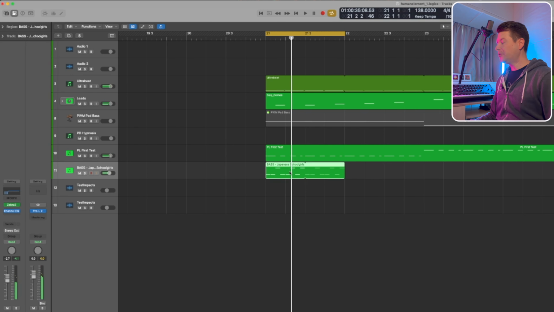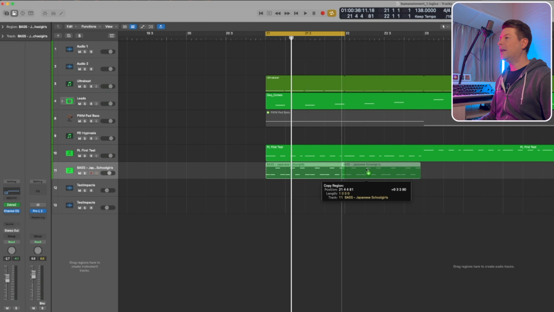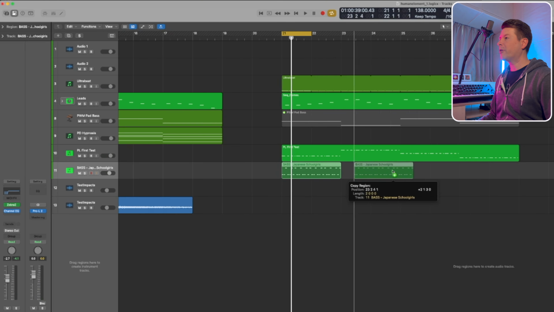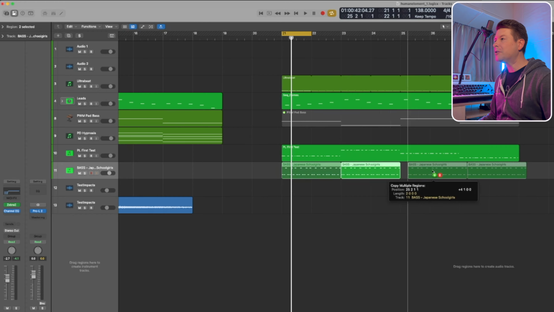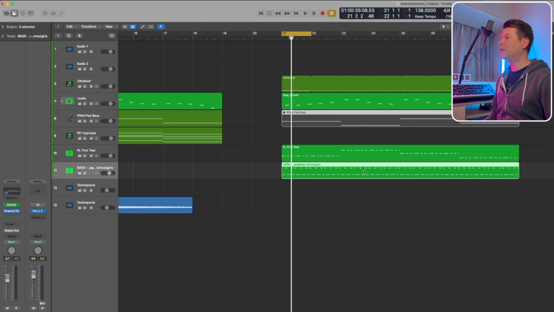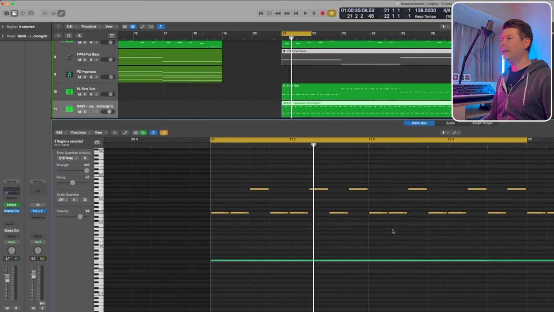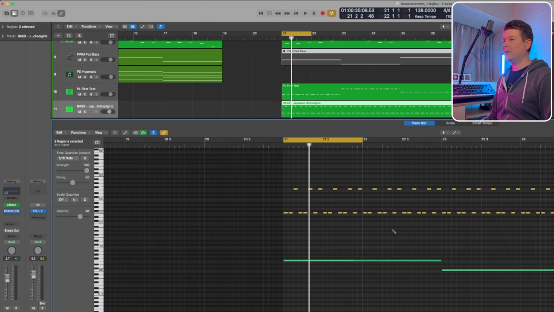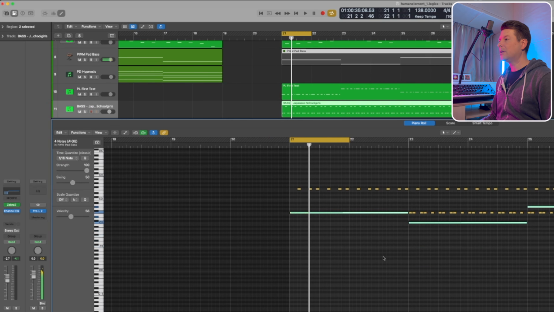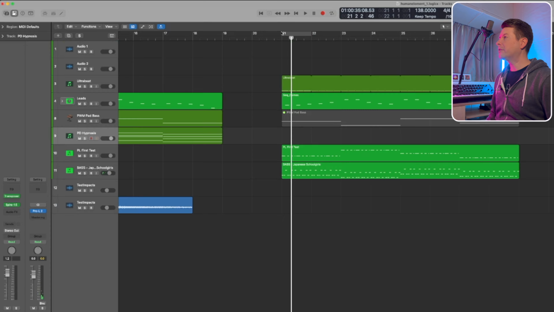Okay, cool. Sounds pretty decent so far. Let me just make this into one larger region, and I'm going to do exactly the same thing for adapting it to the chord progression that we did before, although there will be a decision to make about what octave to put this in. So I'm going to use the pad bass as a guide again. Looks like this is kind of situated in a different octave range, so I'm going to move this up to match this. Let's try taking it down first and we'll see. So that should be matching the chords. Let's give it a listen all the way through.